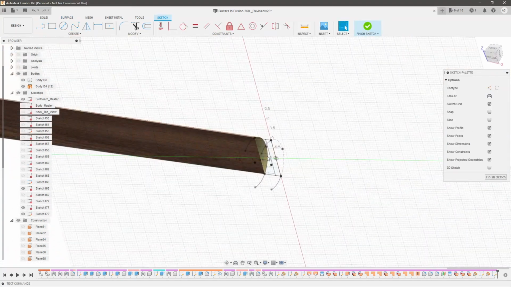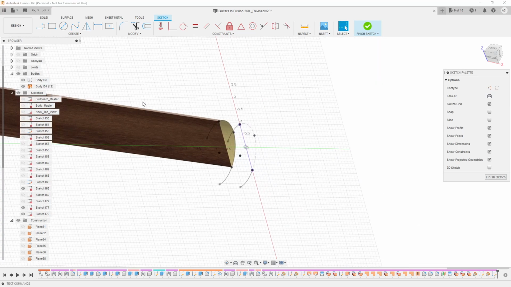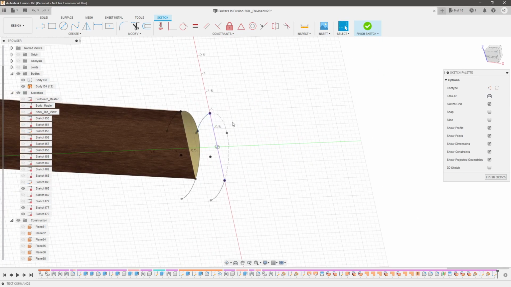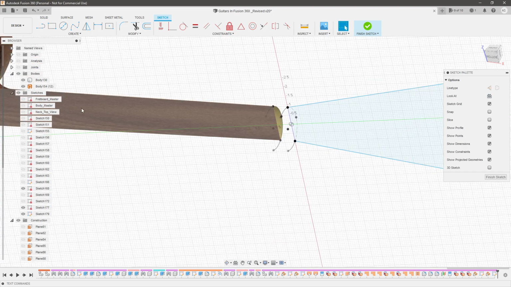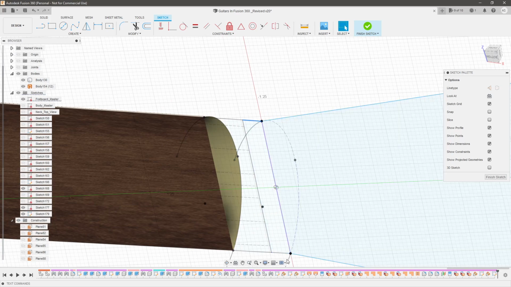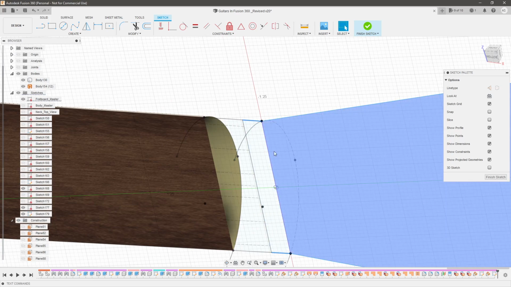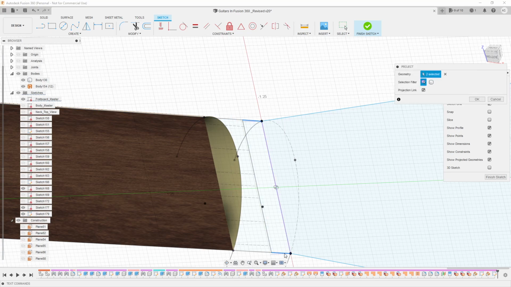Now that we're sketching on that plane, let's go ahead and project in the nut line, and let's hide our fretboard so that we don't get some of our lines confused. Now what I can do is draw basically a rough rectangle, and I'm going to end up aligning these. And actually, I need to bring back the fretboard sketch. And then we can project in these two lines from the nut. And if you don't have that, you can project in the lines from your fretboard. So let's go ahead and project these two in.